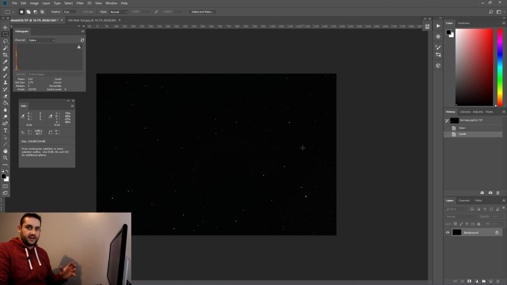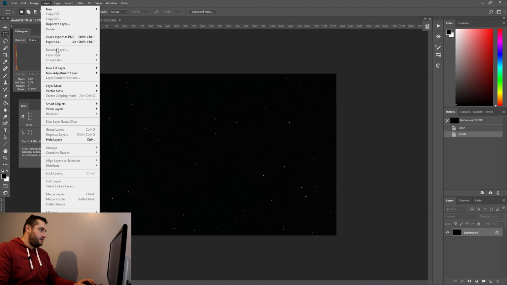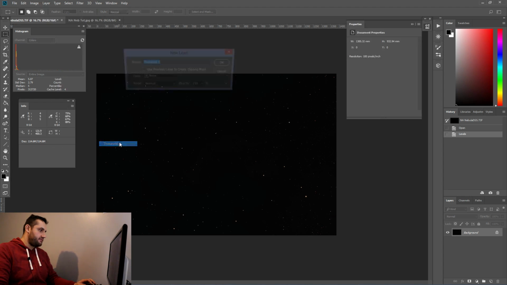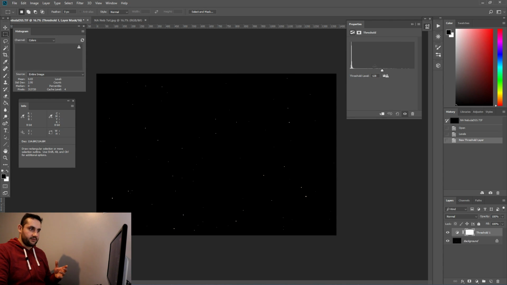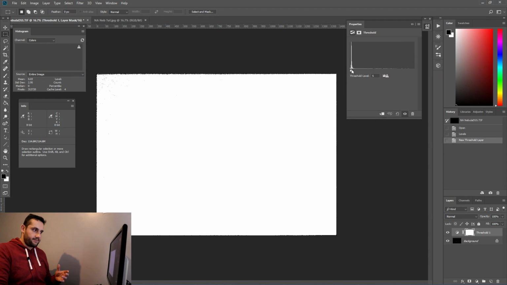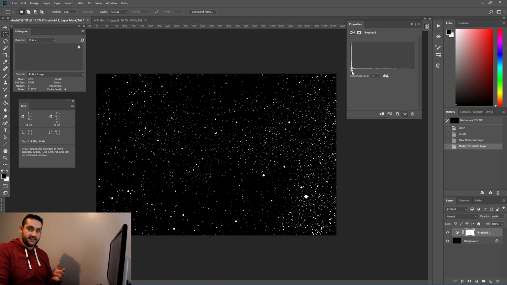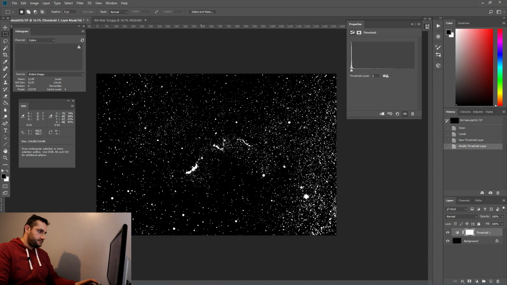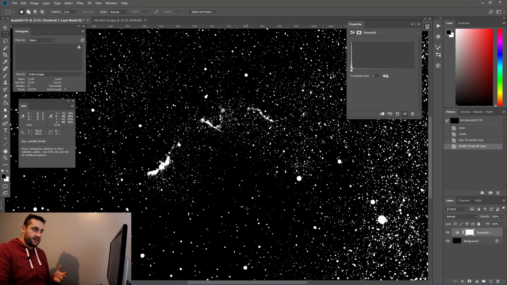What we want to do now is find the brightest and the darkest points of an image. So we're going to go to Layer, Adjustment Layer, and Threshold. Threshold will show us the brightest and the darkest points of an image. So we slide the slider up. These are all bright points, and all this around here are dark points. The bright points naturally are going to be a star. Dark points of an image are going to be areas of the night sky with no nebulosity or detail or anything like that. So this looks good here.